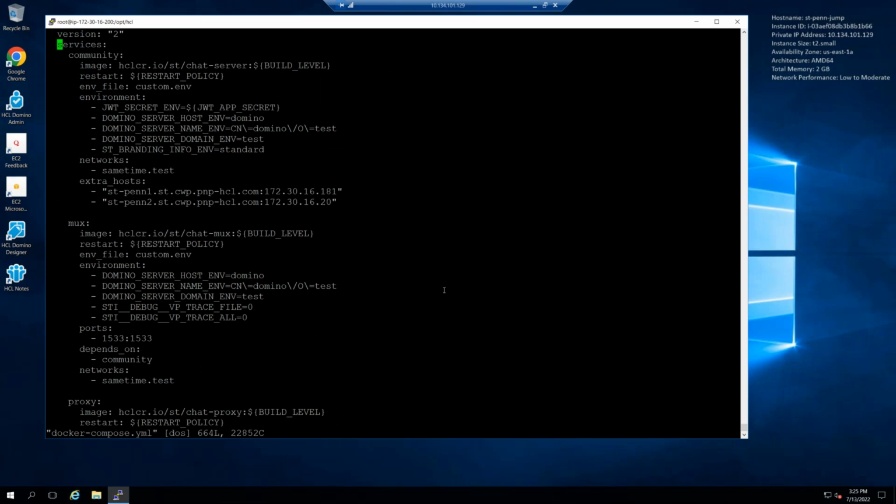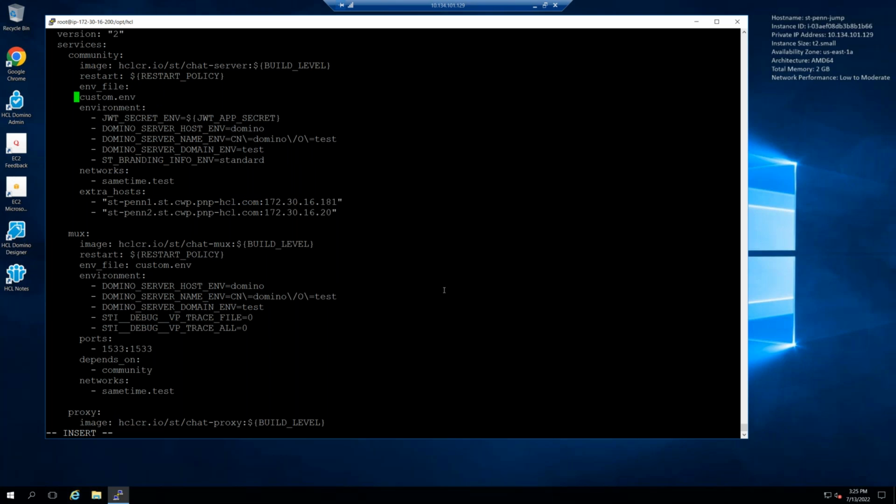So I'd again vi this, and here where it says environment file custom.env, I would hit enter, insert, hit enter, two spaces.